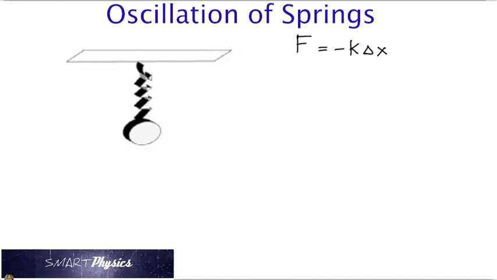K is called the spring constant. Delta X is how much it stretches or is compressed. This is a lab that we did, so you should know. Usually F is, if there is a mass here as shown, what is F? mg. So just remember that in this case, F is mg. So you put mg equal to negative K delta X and find K.